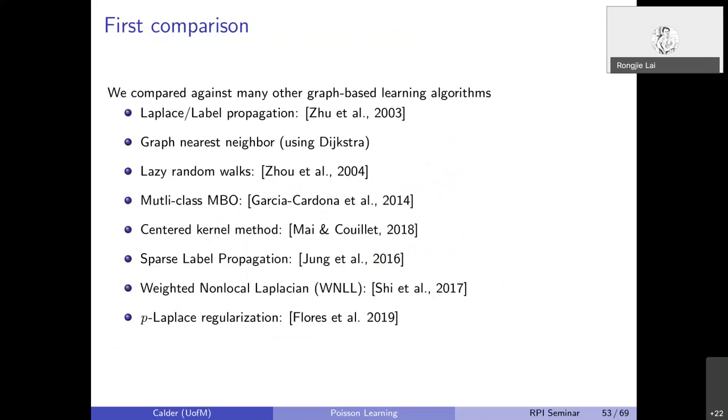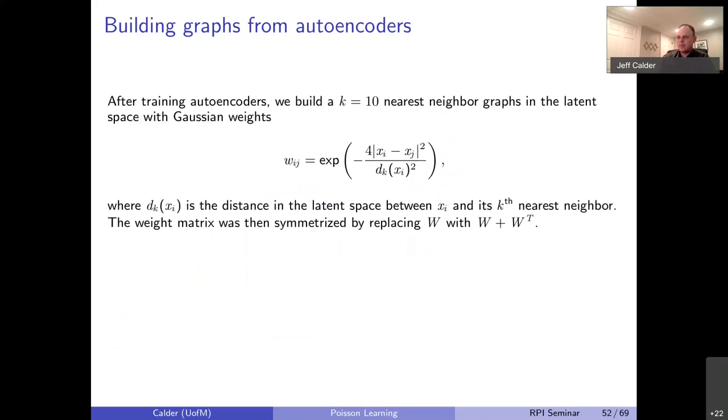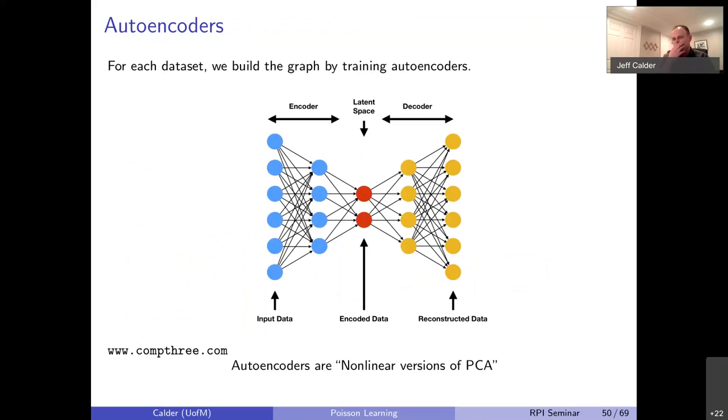So all the methods are coded up in our Python package, and we tested them all on the exact same graphs and everything. With the autoencoders, you don't need them for MNIST and FashionMNIST. You can use the raw pixel values even for these two data sets and get only slightly worse results. You can use basic transformations like the scattering transformation or the SIFT features. So you can use pre-hard-coded features for MNIST and FashionMNIST that work pretty well. We found for harder data sets like Cifar-10, nothing like that worked. Even using SIFT features or a scattering transformation for Cifar-10 gave terrible results, like 20% accuracy or something.